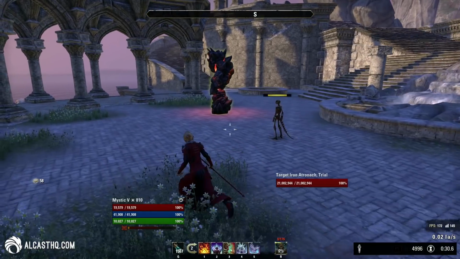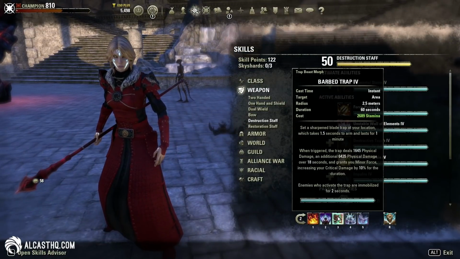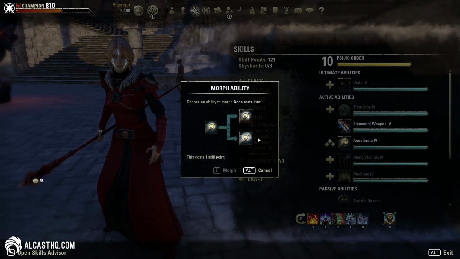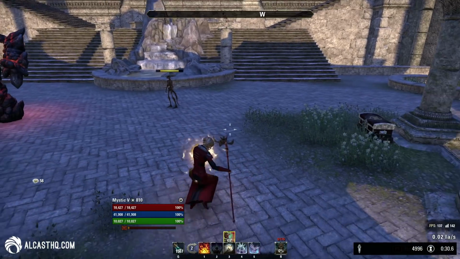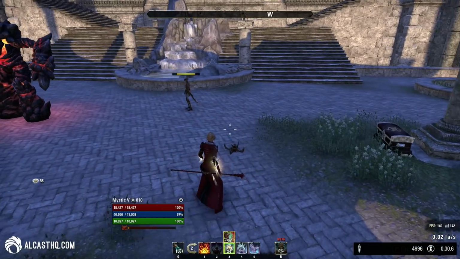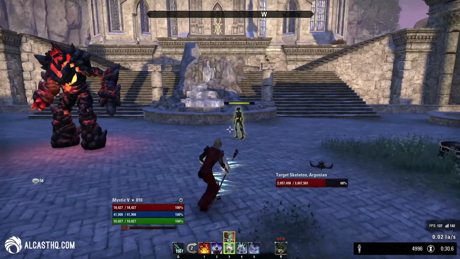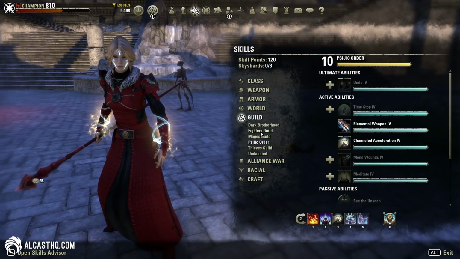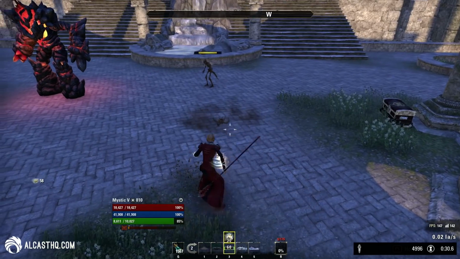Barber Trap. If you're in a melee fight, you can use the trap to get Minor Force. However, most of the time I prefer using Channeled Acceleration, which provides the same buff, but it lasts 35 seconds. So when there's a lot of movement around, I usually prefer Channeled, and if there are just stationary fights, I usually prefer Barber Trap to apply it.